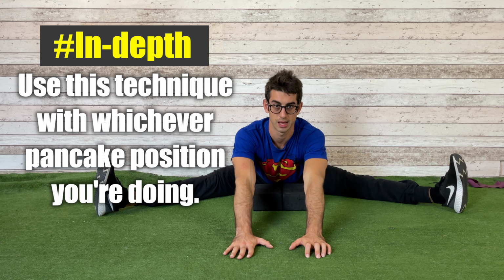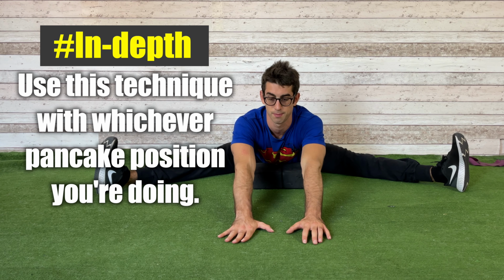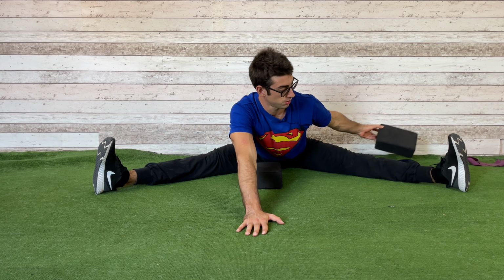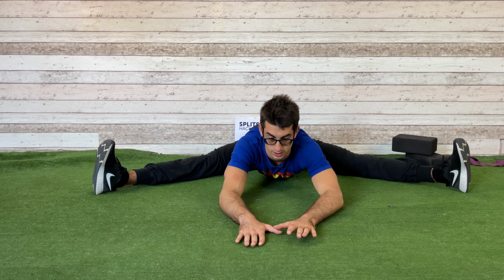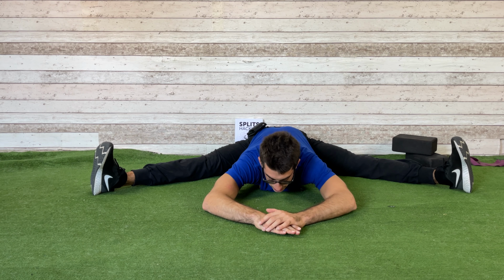I keep my hips in an anterior tilt. I really straighten my lower and middle back. I keep this nice external rotation and I really go down. Maybe I can do more, perfect. I go down more. Maybe without the blocks. It's the same. So first the belly, then the chest, then the chin.